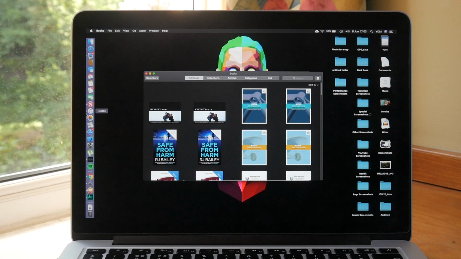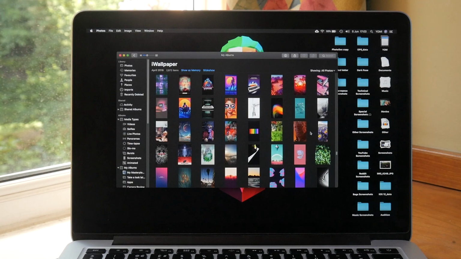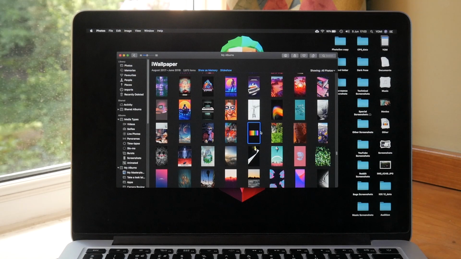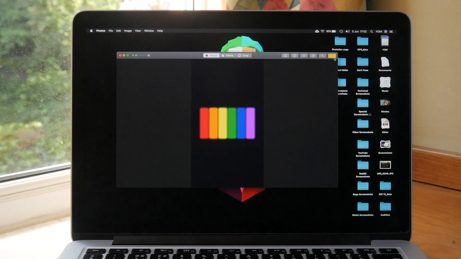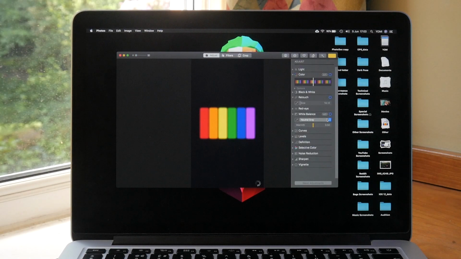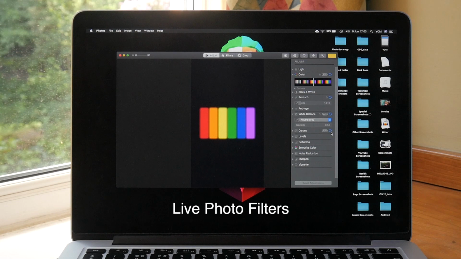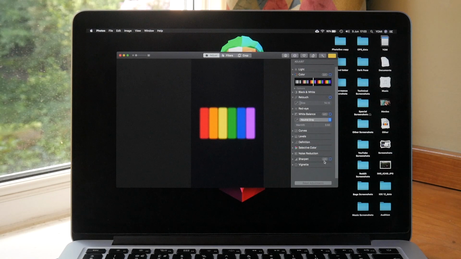But let's move over to photos, and photos has gotten the new dark mode as well. So you can also do some new editing on pictures. It's kind of like just improving on what was there before. You can also do editing on live photos now, so you can add effects to live photos. But this is something we got with the introduction of High Sierra, and I think they've improved a bit on it, so you get more customization and more editing, more pro skills basically.